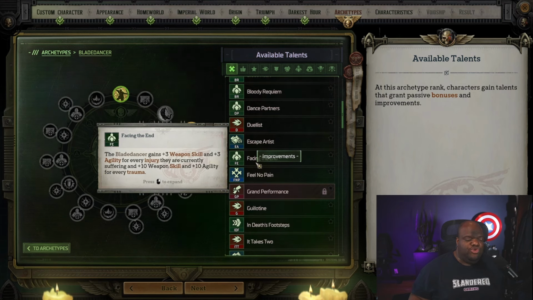Facing the End gives you +3 weapon skill and +3 agility for every injury you are currently suffering, and +10 weapon skill and +10 agility for every trauma. I'm the type of player who doesn't leave trauma or injuries on my character at all, so even though the bonuses are nice, I can't see myself taking this because it would just weird me out leaving these debuffs on my character.